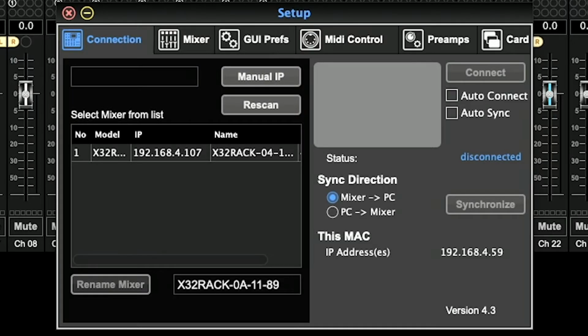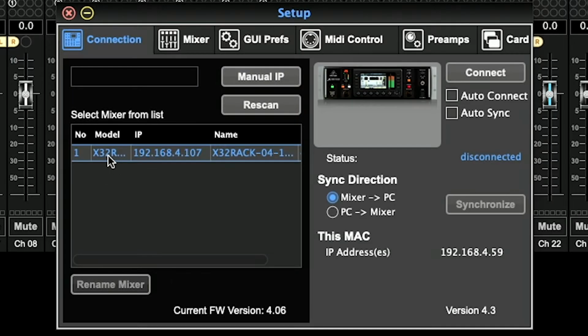You let me know what instruments and what hardware you have, and then I'll provide the diagram, the patch sheets, and send you the show file so that you can load it onto your console or multiple consoles if that's necessary with your setup. All the routing will be done for you and your event will be ready to go in seconds. So let's take a look at the X32 M32 Edit software.